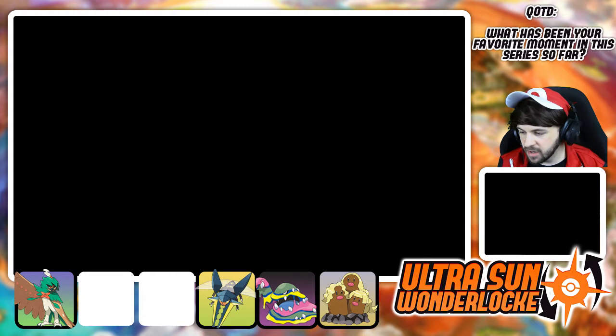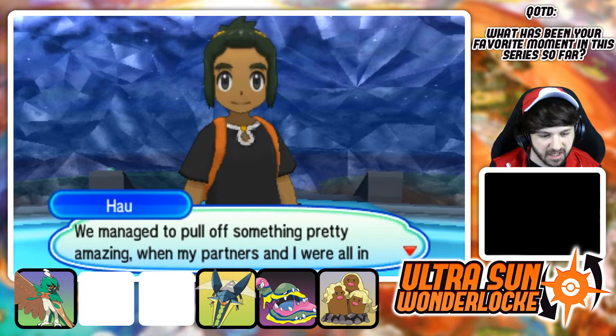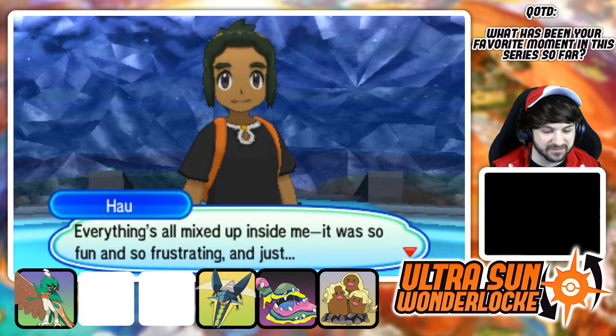Woo! This is it for the main story, I guess. We managed to pull off something pretty amazing, when my partners and I were all in sync and wanting the same thing. You put up a fight, man. But it looks like we're still one step away from being the strongest trainer in the team. But you know what's funny? Even though we lost, this is way more exciting than any other battle I've ever had till now. Everything's all mixed up inside me. It was just so frustrating and just... It was awesome, really.